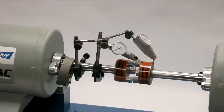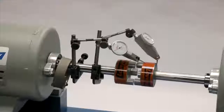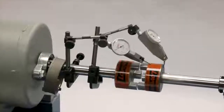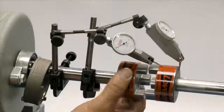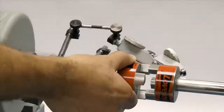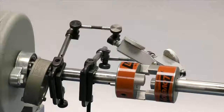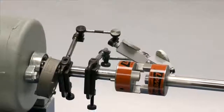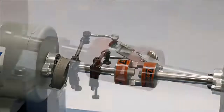If using a dial indicator, mount the indicator on the driver's shaft with the sensor touching the hub on the opposite shaft. Rotate the shaft with the indicator to the 3 o'clock, 6 o'clock, 9 o'clock, and 12 o'clock positions and make notes of the deviation on the dial. If this exceeds 0.030 to 0.047 inches, depending on the coupling size, then adjust the equipment to correct this condition.